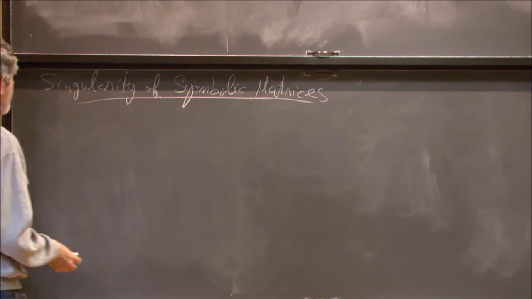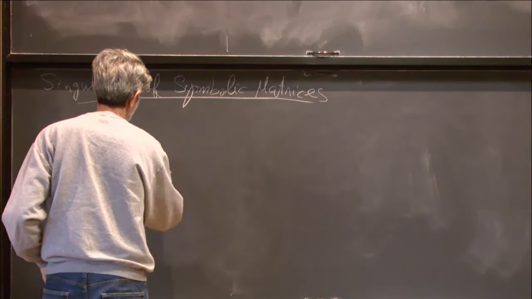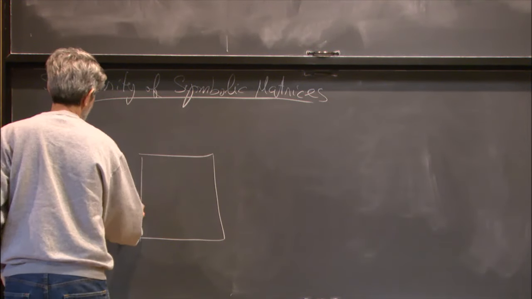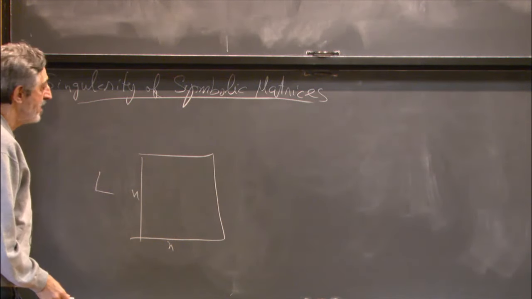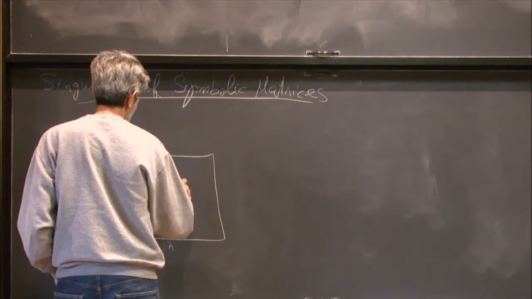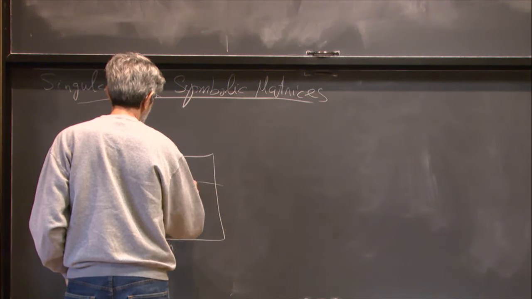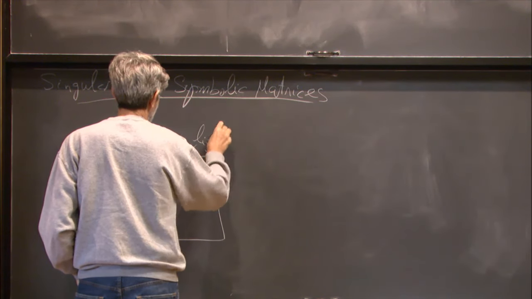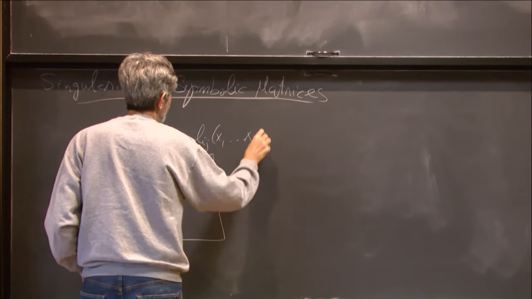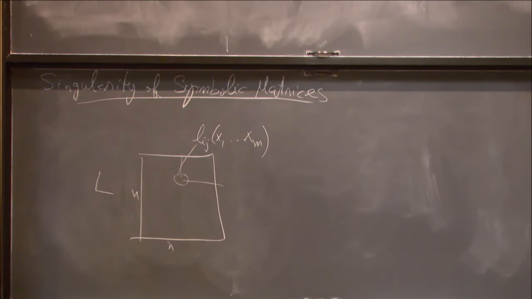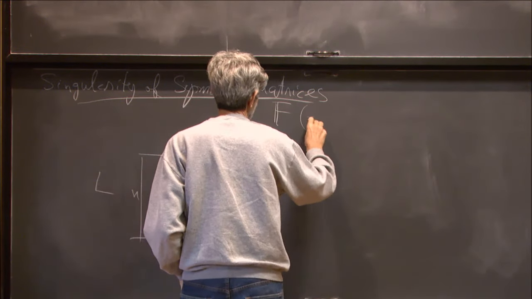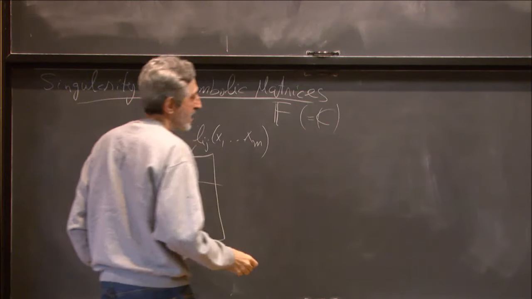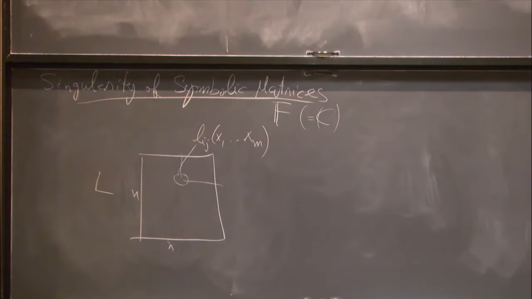The type of object we are studying is what I call the symbolic matrix. So we are thinking of an n by n matrix, and I'll call it L for linear. And the entries of this matrix are filled with linear forms in a bunch of variables, let's say n variables, and over some field F. Today we will mostly work with C or some algebraically closed field. The question is interesting over any field.